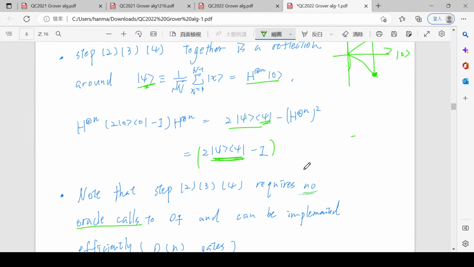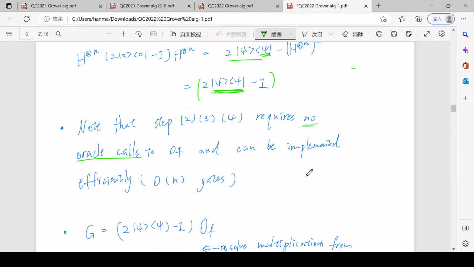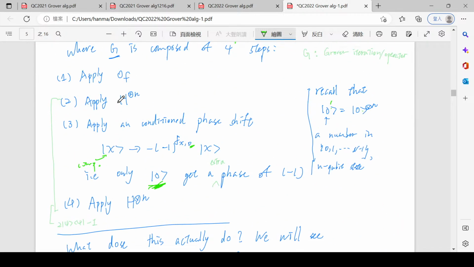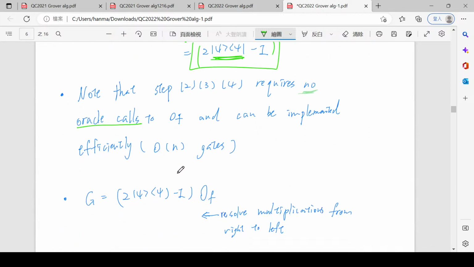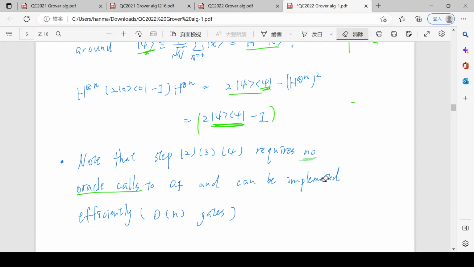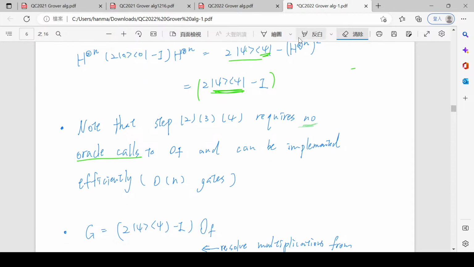So in terms of query complexity, this is really free. That's really nice. If we only care about query complexity, we can just say do this thing, because this doesn't depend on f and you can do whatever you want. But we write this in 2, 3, 4 just to show that the time complexity is also not too bad, because you can do those gates efficiently. So the query complexity is really good, and as we said, the time complexity is also not too bad.